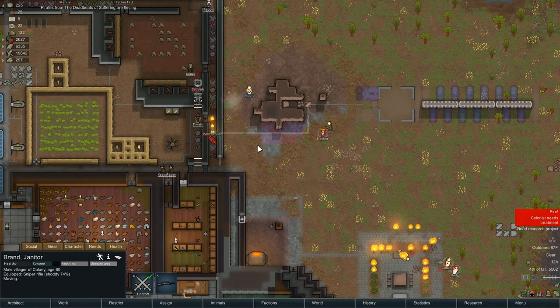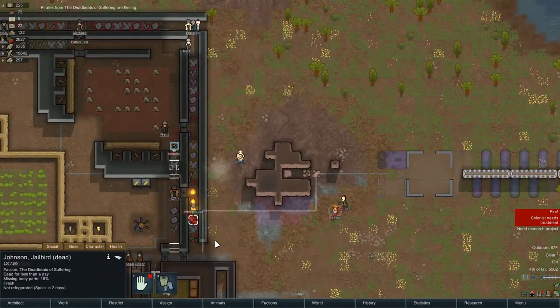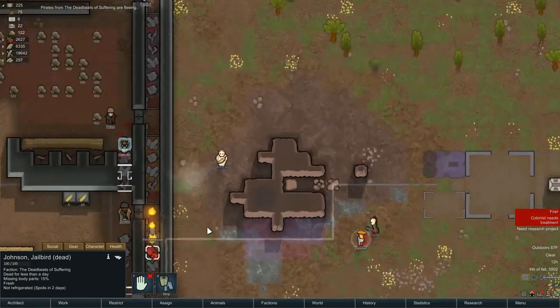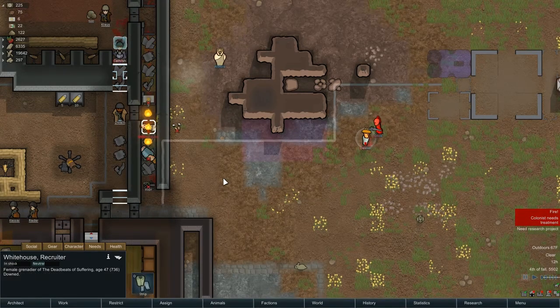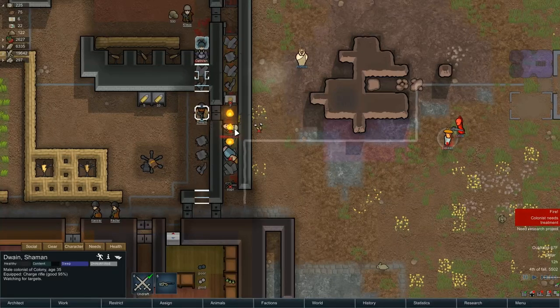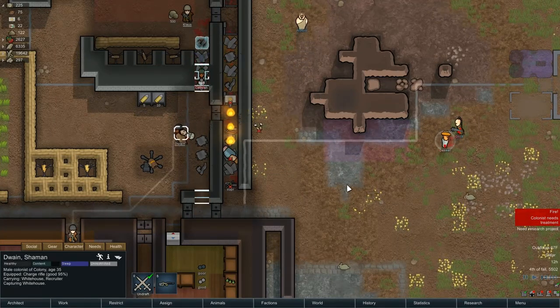Okay. Alpio are fleeing already? Oh, come on. This is fun. Who'd you take out? You took out Johnson. Did we get fire in here? White House is down and going to be on fire. Dwayne, capture White House. Okay, that's done.